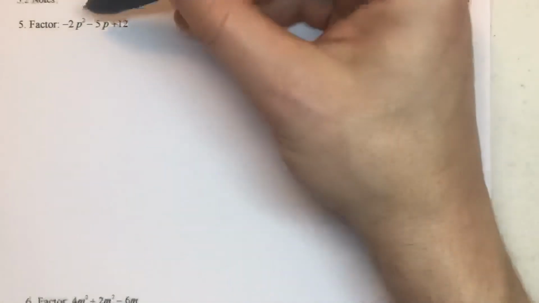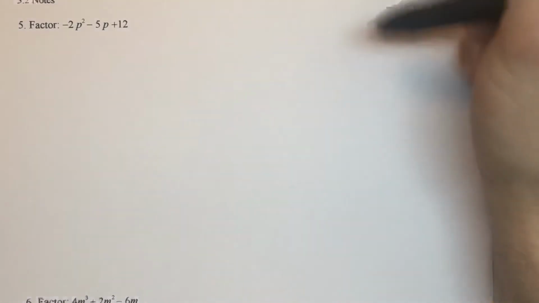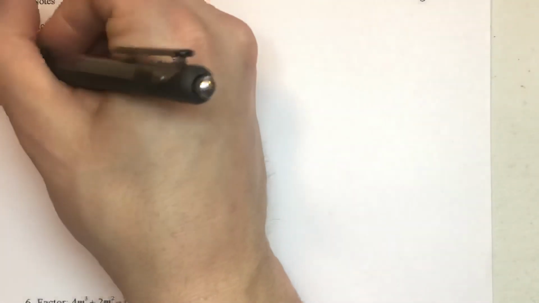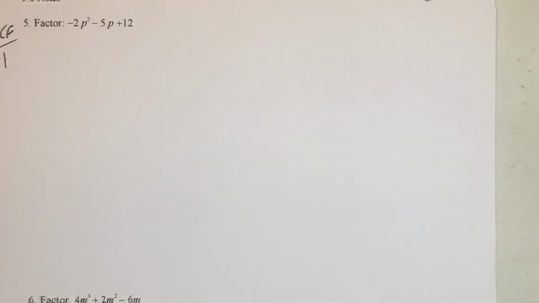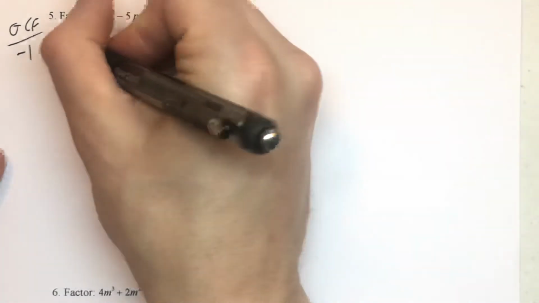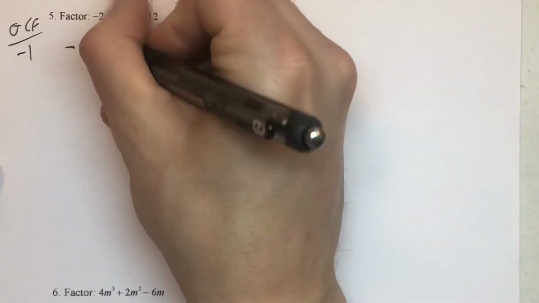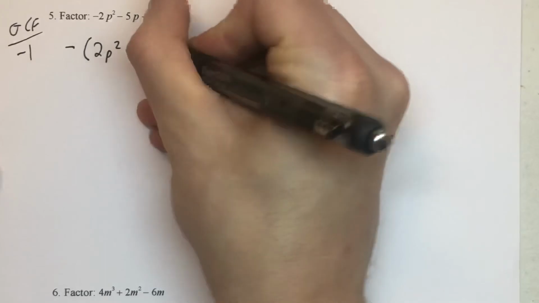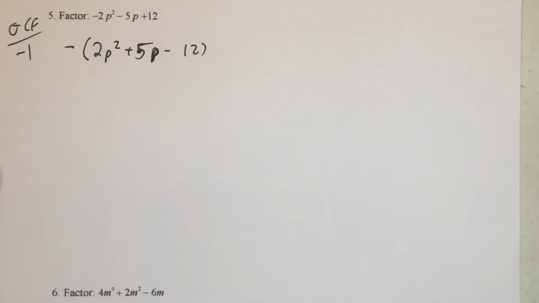All right, and 2 more examples here for us. We see a p squared, p no p. We see a number out front. We look at the GCF and notice that negative is a very annoying issue that we want to get rid of. So although the terms have nothing else in common, we will say a GCF here exists of negative 1. Factoring out that negative does nothing more than change every sign. So we're looking at that.